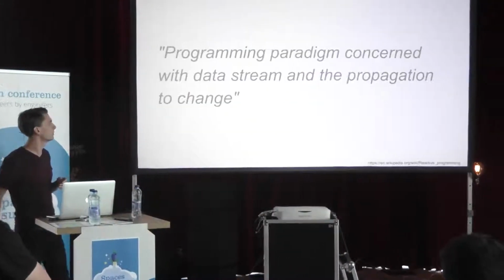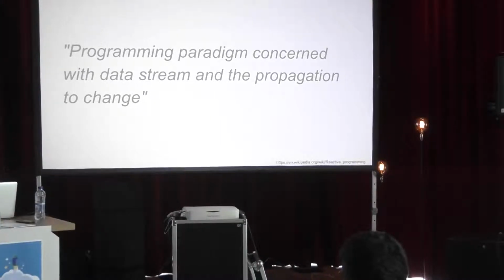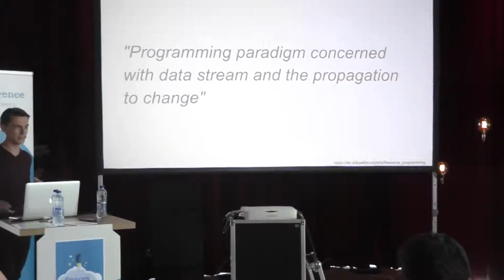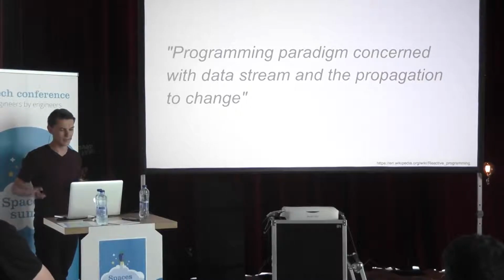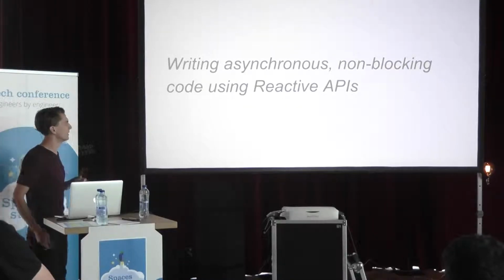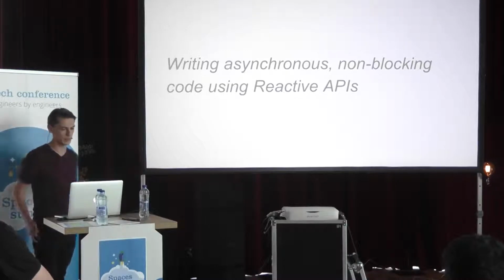So what is reactive programming? Well, Wikipedia has this nice definition of it being a programming paradigm concerned with data streams and the propagation of change. However, in my experience as a Java backend developer, it kind of comes down to this. It's just writing asynchronous non-blocking code using reactive APIs.